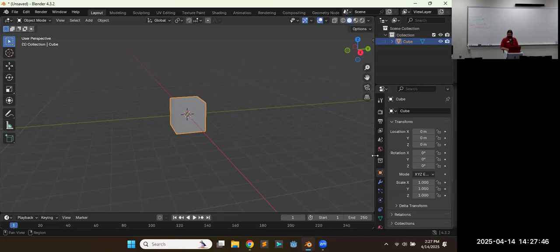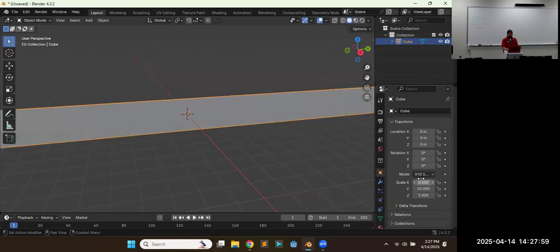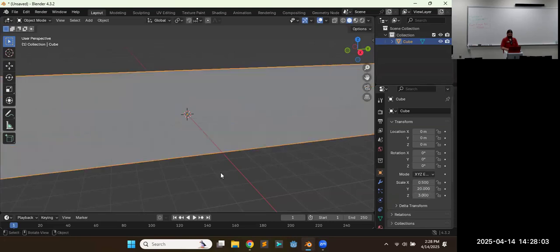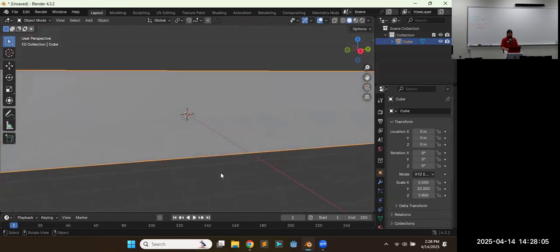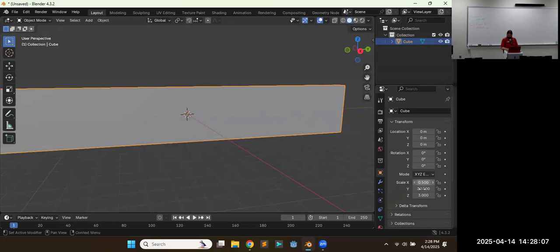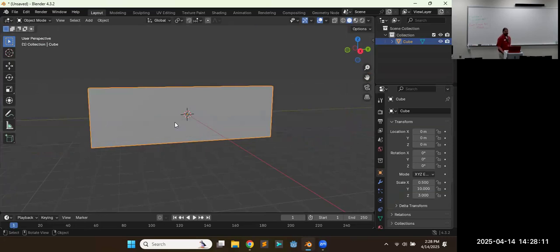So I'm just going to create a cube here and let's think of a fence thing, or like a wall. So I'll make it really narrow in the X direction and really long in the Y and maybe a little bit taller. So it's something like a stone wall. I guess it doesn't have to be that long in the Y. And yeah, could cut archways and stuff out of it, make it look nice to begin with.